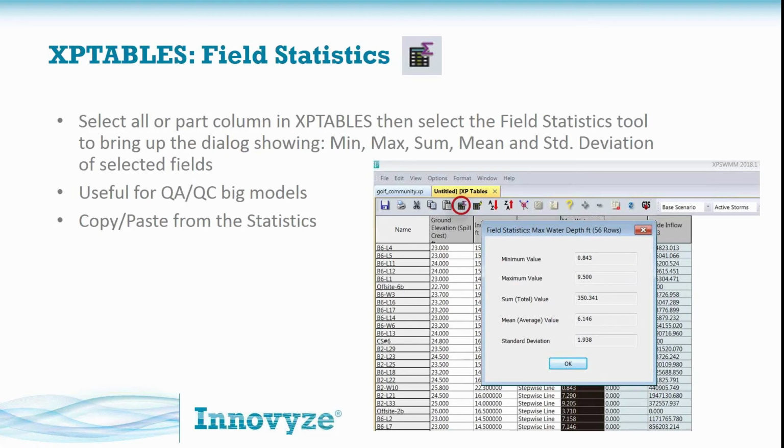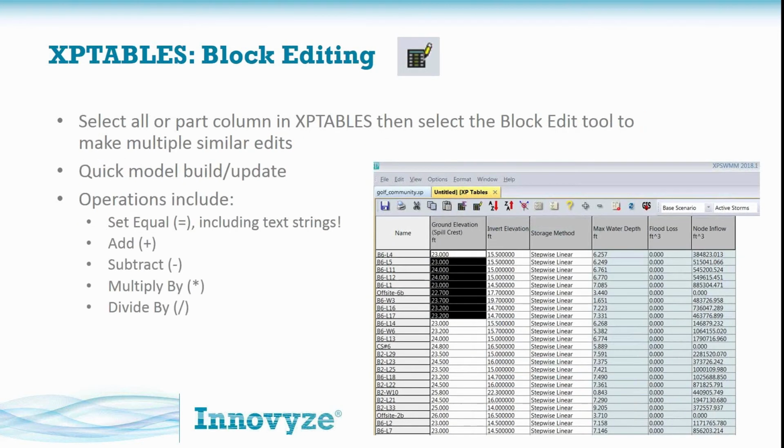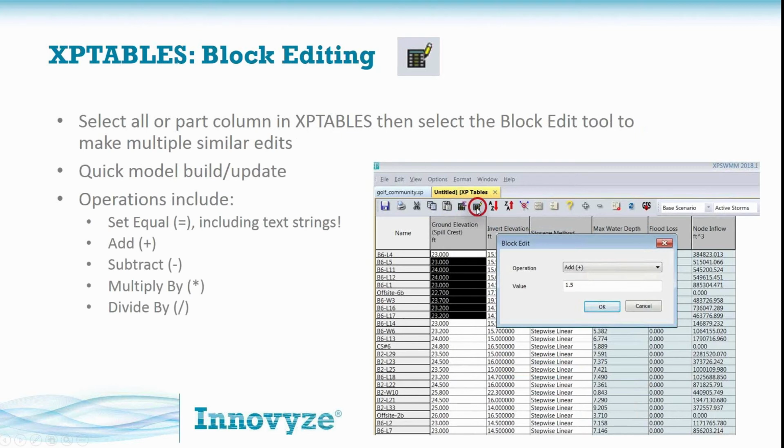Similarly, we created a new way for you to speedily make edits in XPTABLES. You would grab, again, a set of data or partial column, and then click on the block editing tool. This block editing then brings up a feature that allows you to do the following operations.